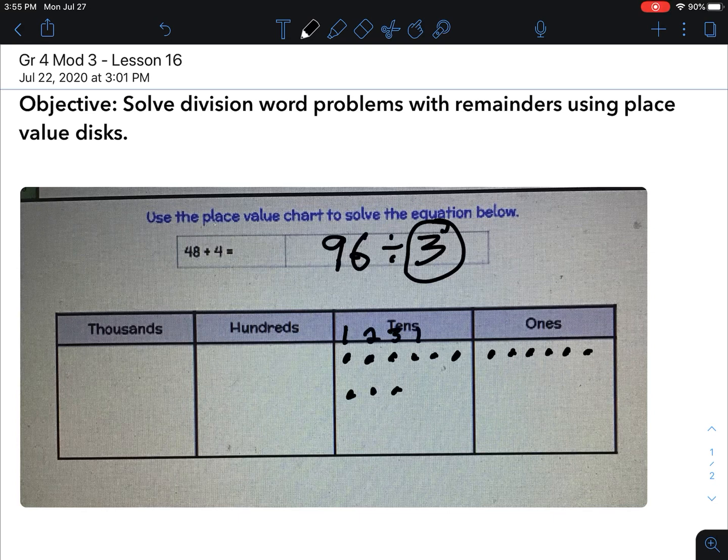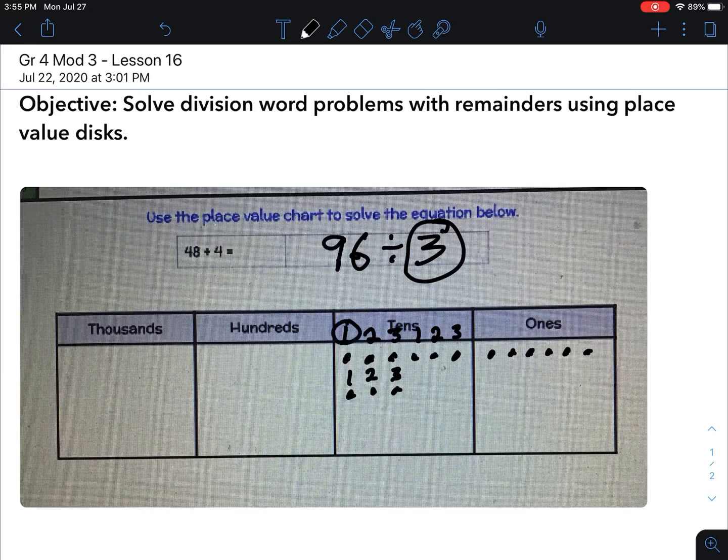So this is another way to divide. So I can go like this: group 1, group 2, group 3. Group 1, group 2, group 3. Group 1, group 2, group 3. Like that. And then what you do to get your number down here is the same thing: you are counting how many disks are in each group. So all you have to do is look at one group.